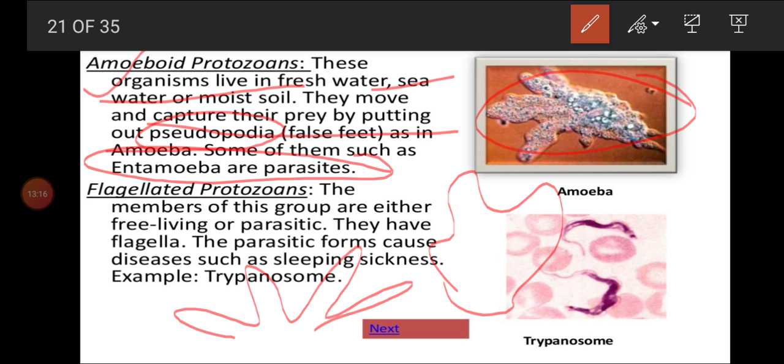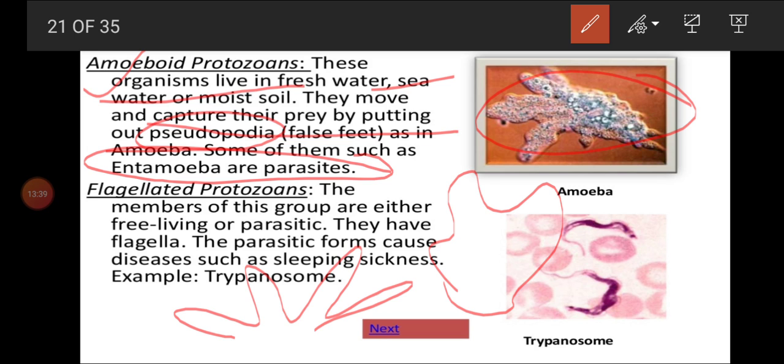Here the plasma membrane of the amoeba is made up mostly of lipid and protein, but we can see silica also. If we see amoeba in the marine region, the layer of the plasma membrane is even made up of silica also. And another example for this amoeba category is Entamoeba histolytica.